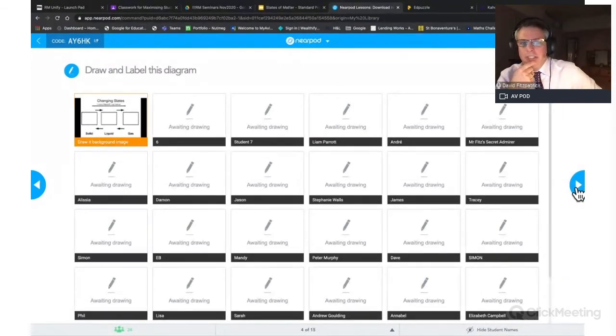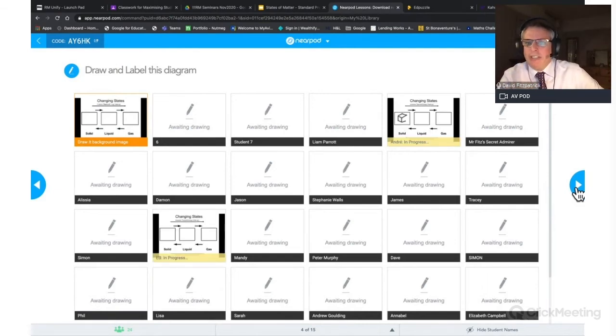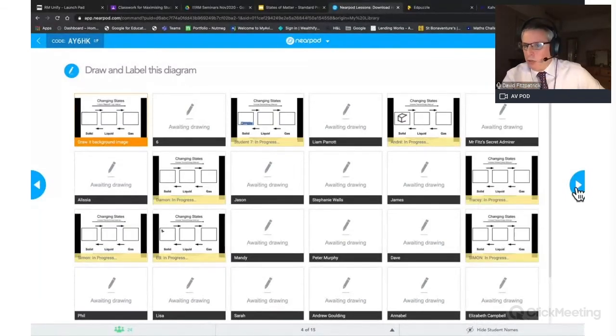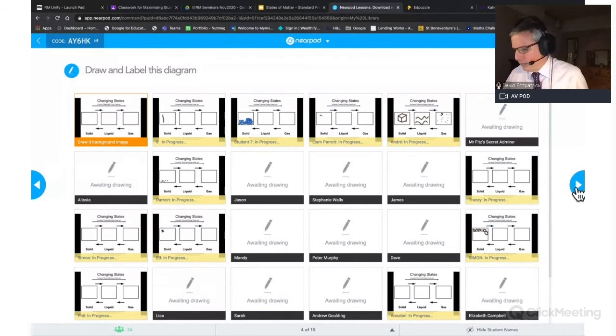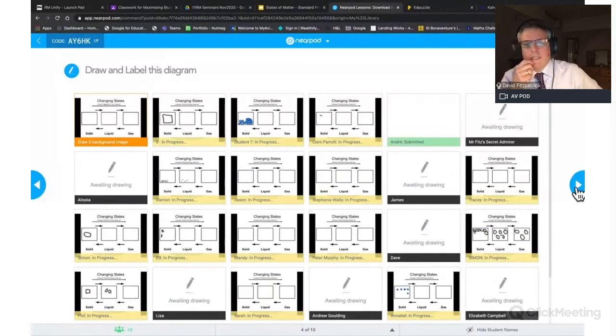And what I'd like everybody to do now is, into the boxes, can you tell me what you think the particles look like in a solid, a liquid, and a gas? And if you look on the screen, I can see you doing that in real time. So I can see that you're contributing, that you're working. And I'd like you please to all have a go at that just for a couple of minutes. And when you're done, can you click on submitted for me?